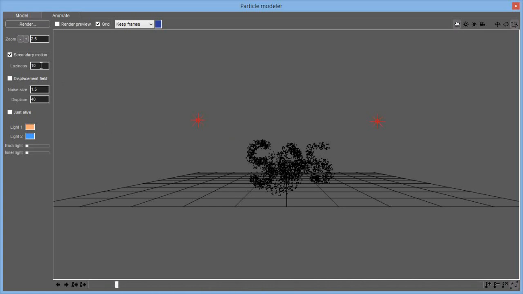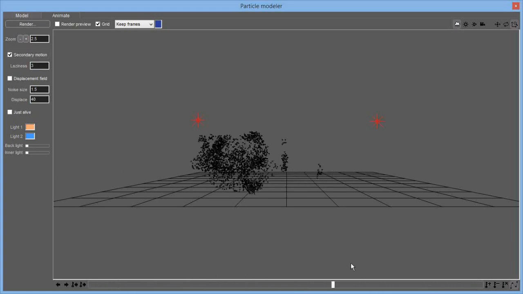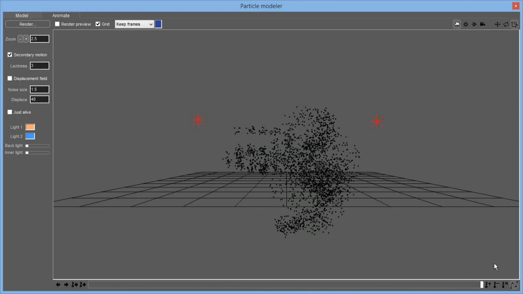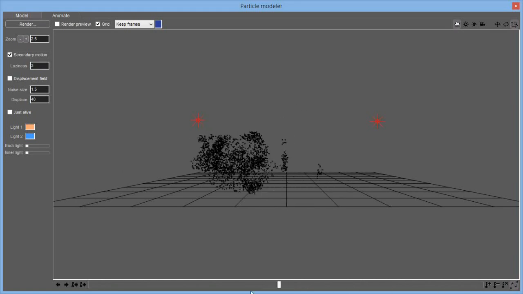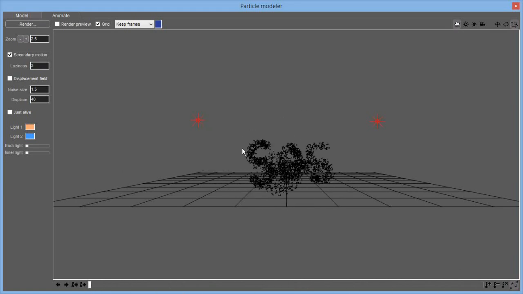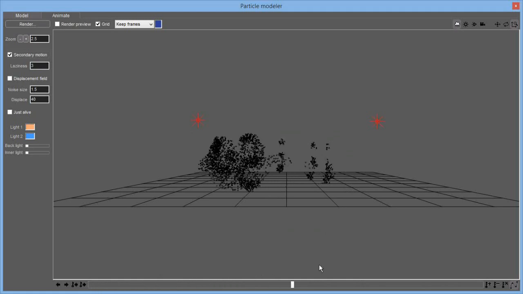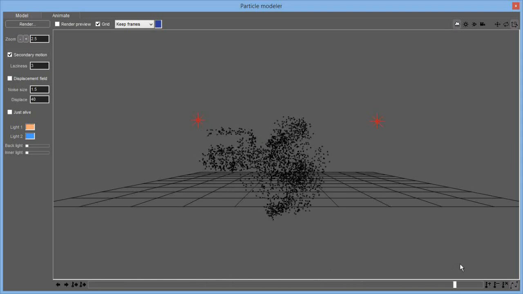And there's a laziness factor. I might set that down a little bit so we can get this to work a little better. There it goes. As you can see, we're getting this sort of dynamic motion, like a cloud waving, or if you had a rag or a towel waving in the breeze when you were flying it around in the wind, it would look something like that maybe. So that is just one of the parameters that we've added to make it easy to animate.